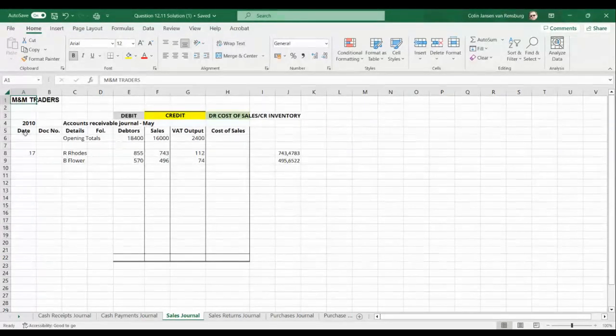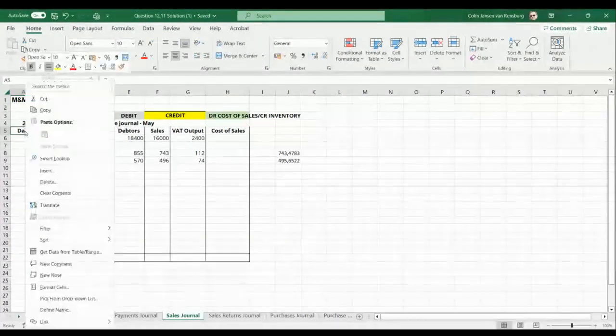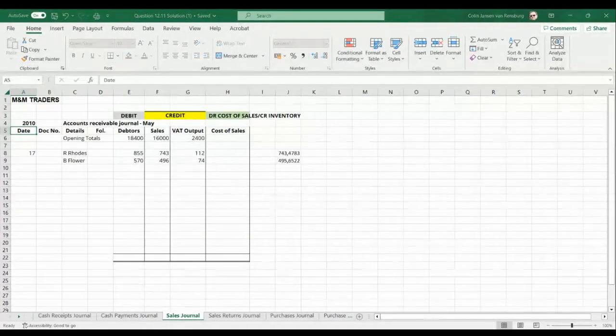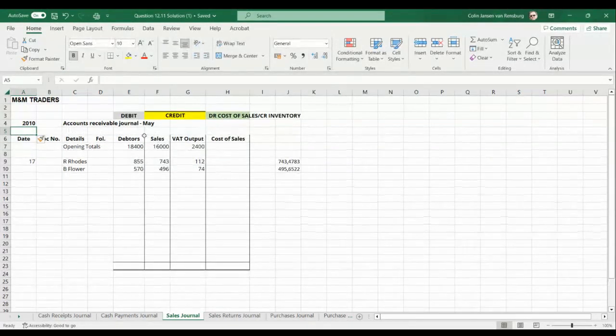Maybe I should just put, just to make this clear, let me just separate that, right? So that is not that journal. That is a separate line. So the column name is not journal debtors. It is debtors. So it's the 855, ladies and gents. Let me just repeat that. Remember, that goes to the credit side of our sales account, that figure. That figure goes to the credit side of our VAT output account, but the debtor owes us the full amount for those two combined. So they owe us the 855.